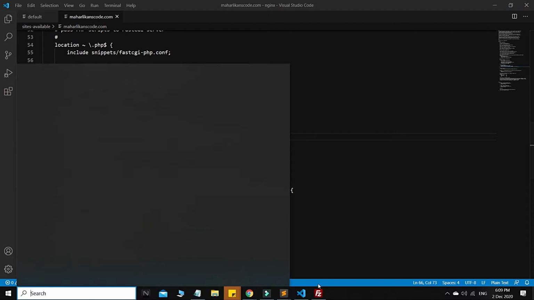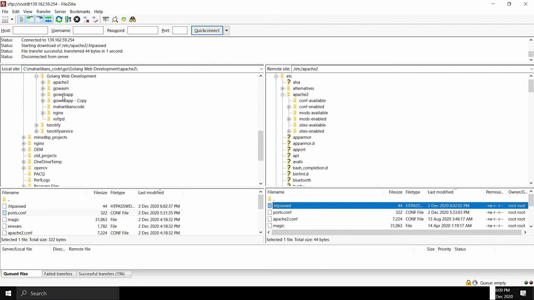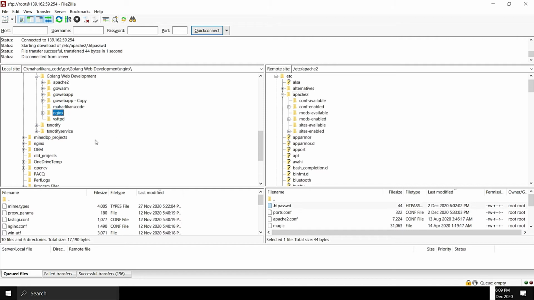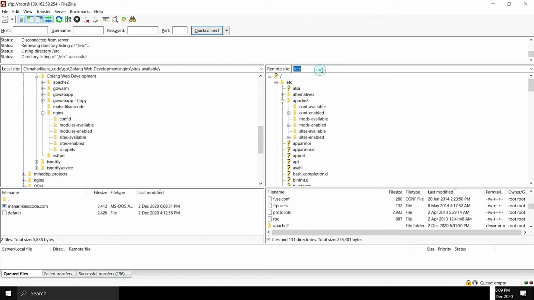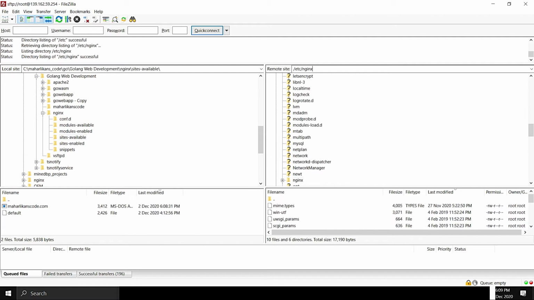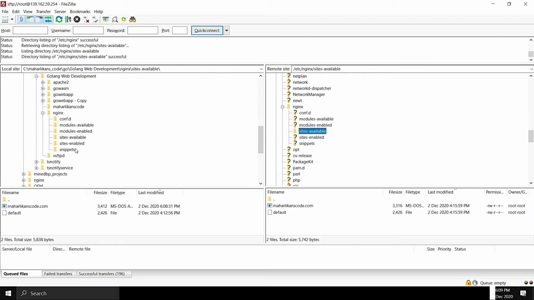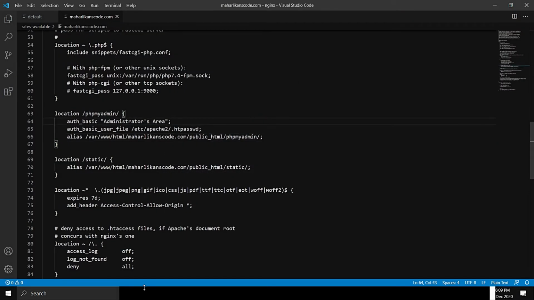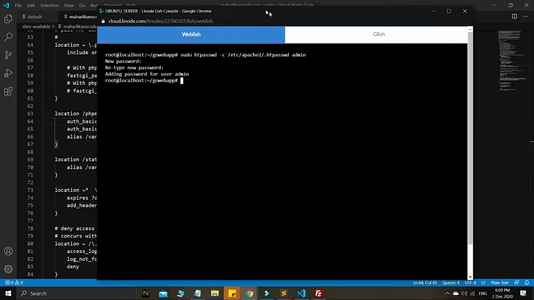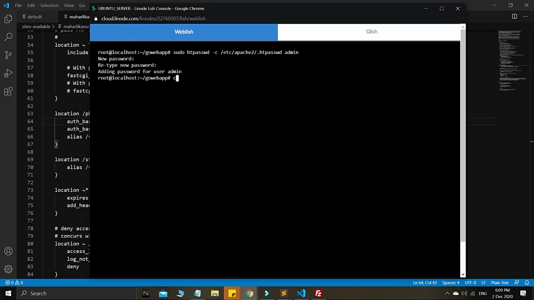So right now we need to upload our Nginx configuration, go to the Nginx side, and modify these sites-available. Okay, the maharlikanscode.com here, we need to re-upload, and now we can restart our Nginx, guys.